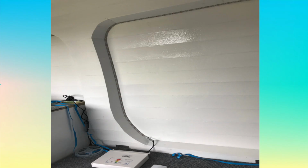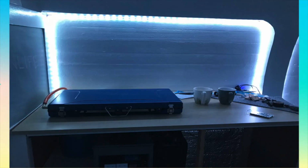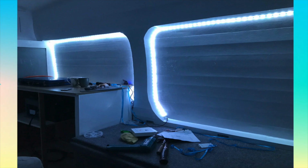So I quite like the look of LED lights, so we went on Amazon, had a little look, and where the van has little coves in the wall, we thought it would be good to have a set of LED lights just above the kitchen area, so I can see what I'm doing on an evening when I'm cooking. And then we had a set of lights going along where the bed is, so we can sit on an evening and read. They've been a godsend, the strip lights.